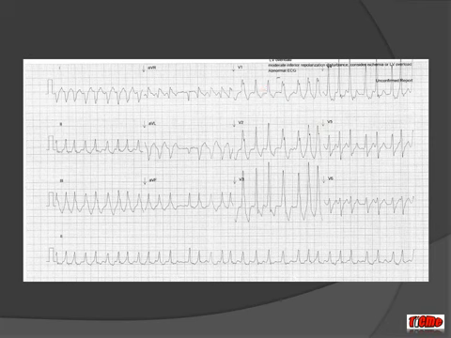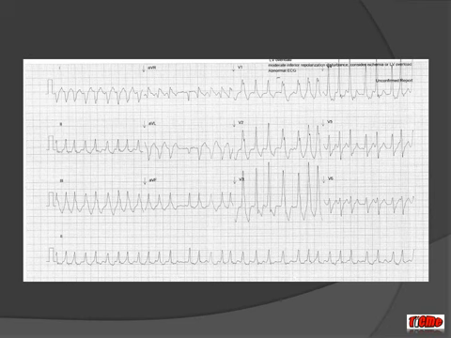How could that be the case if there's a fixed left or right bundle branch block? That should make us suspicious, and it does. The only way that we can get different morphology in the same lead is if there are different pathways of conduction to the ventricle. It's very unusual that you'll have a varying bundle branch block. So if we remember back to our accessory pathways, if we have a rhythm in the atria, that signal can be delivered via the AV node or via the accessory pathway.